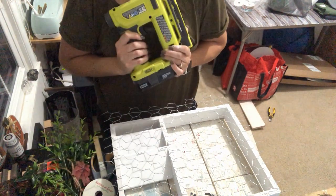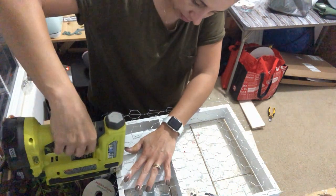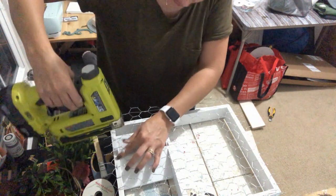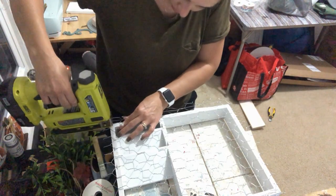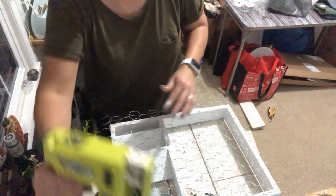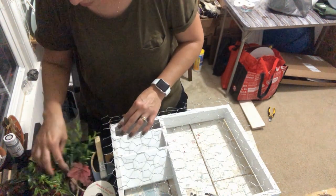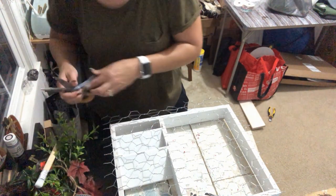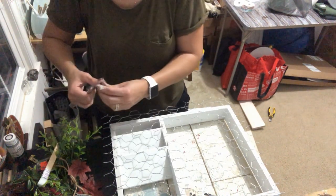Again, here is my staple gun, and what I'm just going to do is go around the entire thing and staple the chicken wire to my wood frame. Now, this is trial and error. I make mistakes when I'm using this staple gun because it's new. I just started using it, and sometimes I don't angle it properly, and then I get a staple that's half on, half off. So that's what you'll see me doing throughout this clip, trying to take the staple out where it didn't go in all the way.